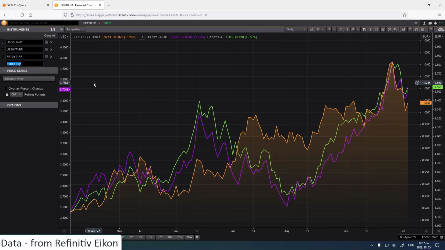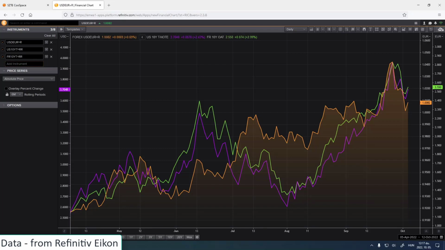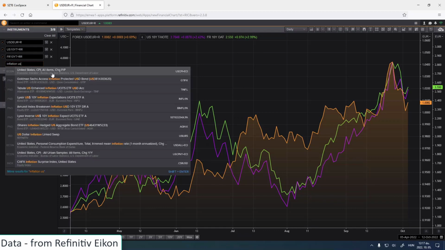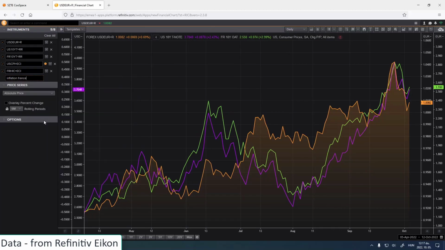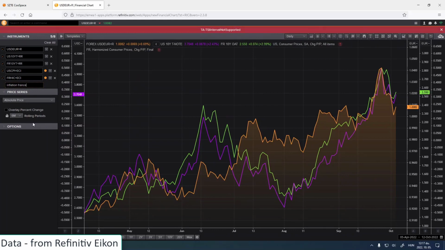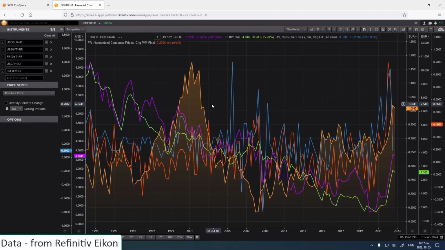But also let's add inflation as well, because maybe it has an added value. Inflation US. Yes. And also, yeah, because it's not daily, it's quarterly. Yeah.